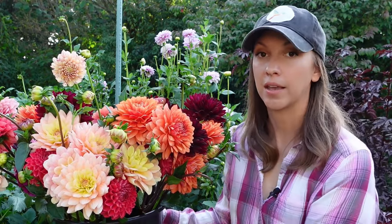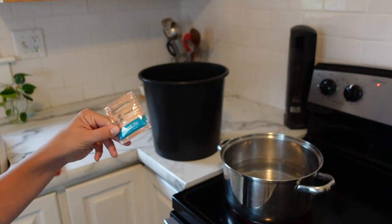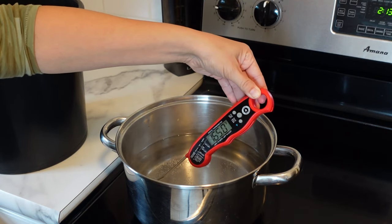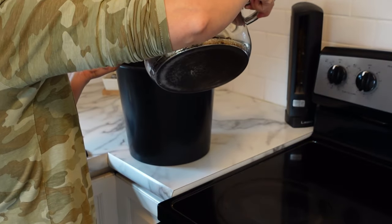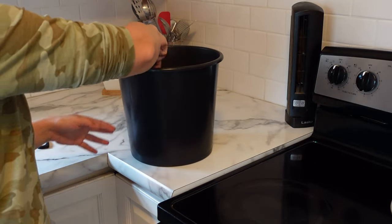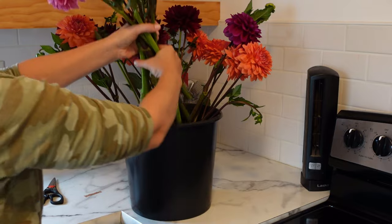What I like to do is take a large bucket — I use these large black buckets, I get them free from Aldi's, or you can buy them from Johnny's or use a large metal bucket. First put some flower food in your bucket. Then get warm water in the temperature range between 160 and 180 degrees Fahrenheit. Since I don't have a large hot water tank I just use my stove and a thermometer, and as soon as it hits that range I pour the water into my bucket which already has flower food in it — so I have two to three inches of water at 160 to 180 degrees Fahrenheit with flower food.